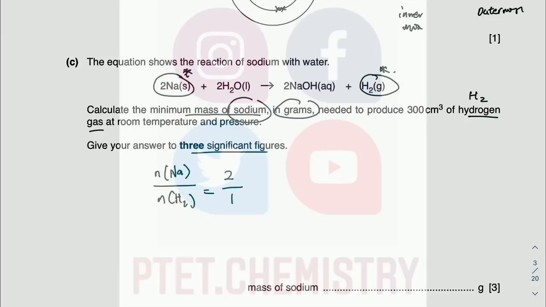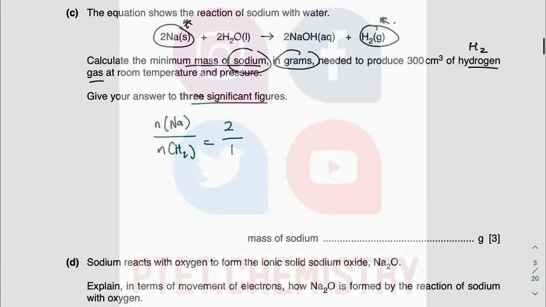If you have gotten this the other way around, from the equation you have gotten 1/2, your mathematics will still give you the correct answer. So it does not matter which way around you do. I'm going to move the mole of sodium, so the n(Na) is just the mole of sodium, to one side, because I need the mass of sodium later on. Because sodium is a solid, I can use the relationship of mass over the molecular mass.